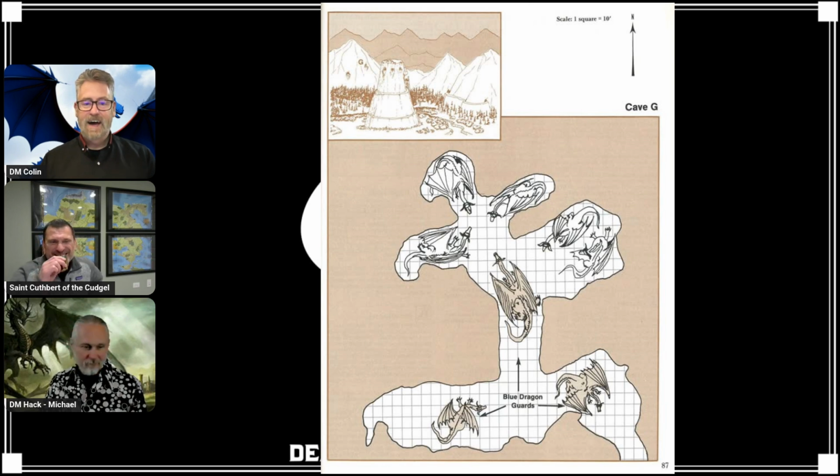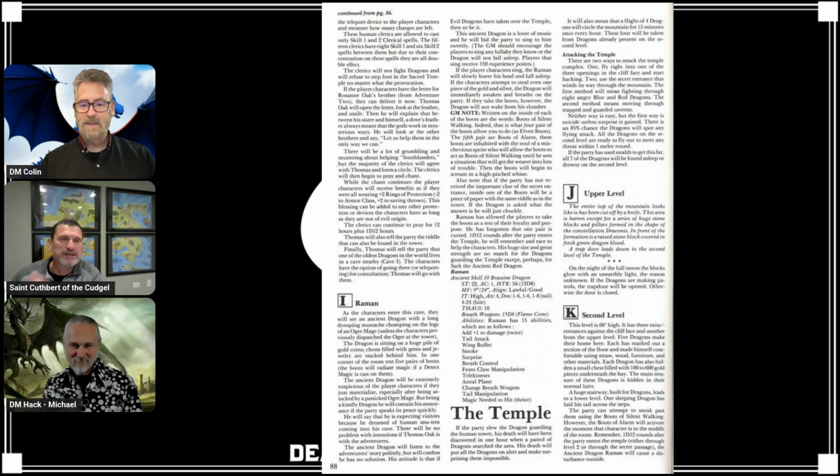Anyway, here, this is a cool map. Here you have the blue dragon cards. So you can imagine what it would be like going through here, contending with this.